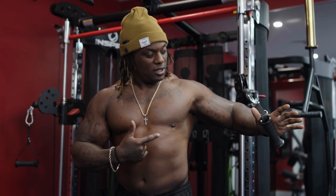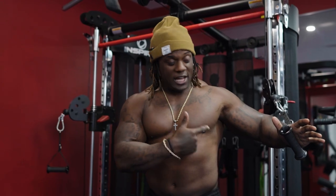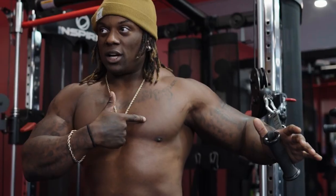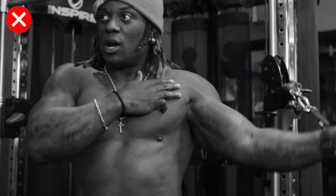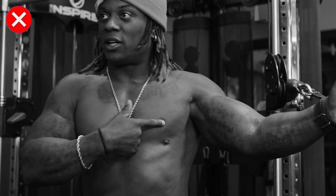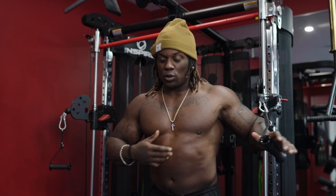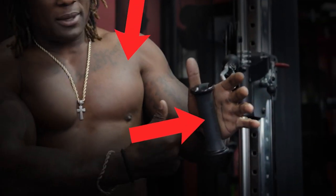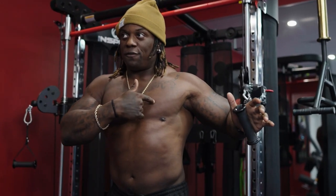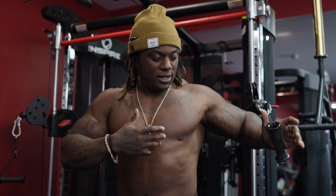If you watch me just do a little jab with my hand, you see this firing off. A lot of times we have this not even firing off — we have a lot of this coming first, and we're trying to pull this part in. You can see my chest is working, but not as much as it is from the correct position. You should feel it immediately. I haven't even moved this thing yet and I'm already engaged.